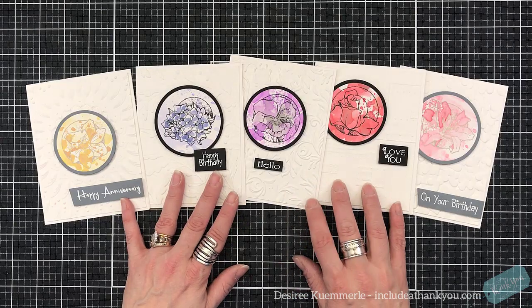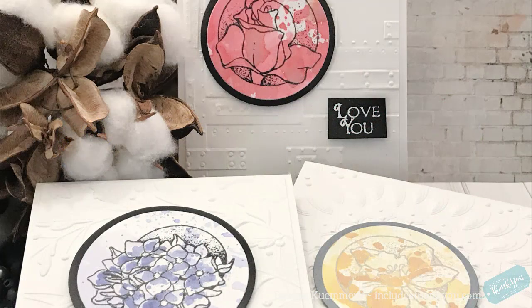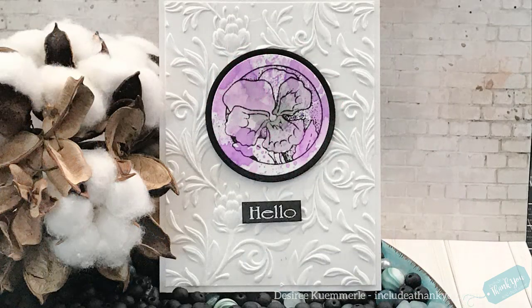This is one that is definitely going to be used again, but of course this time we've got to dig into my colored pencils, and I'm sure I will have a ball color penciling these images. So I do hope you enjoyed this project. Again, it is another one, and there will be one more that is coming.